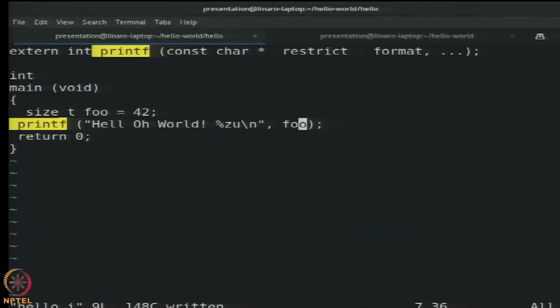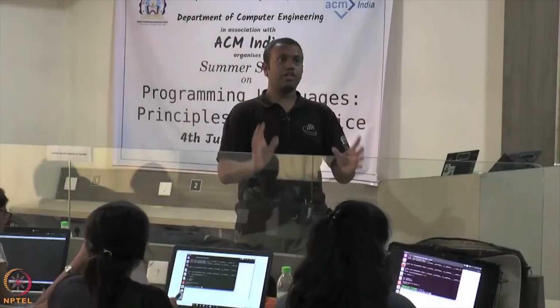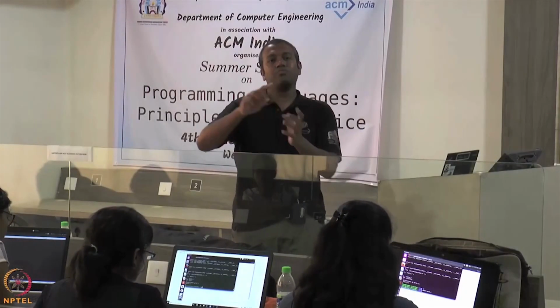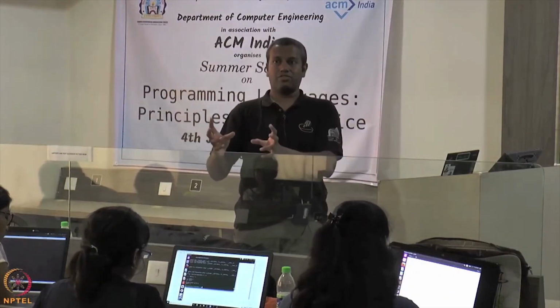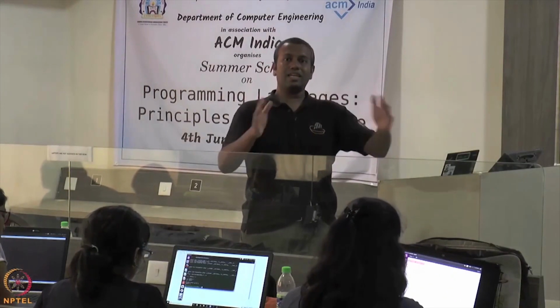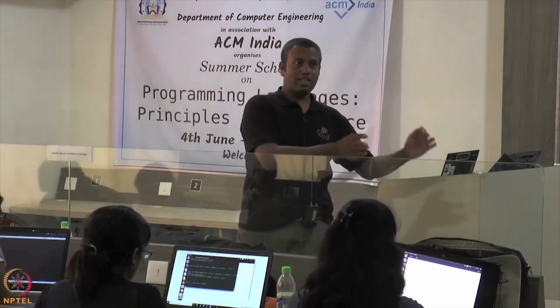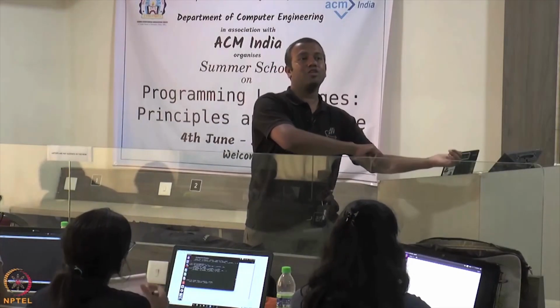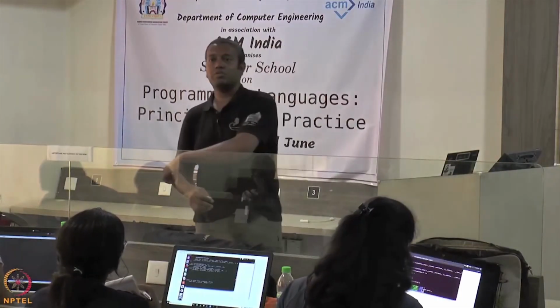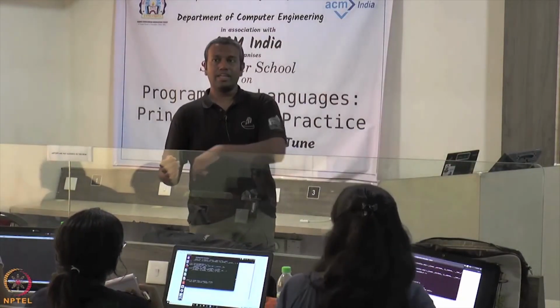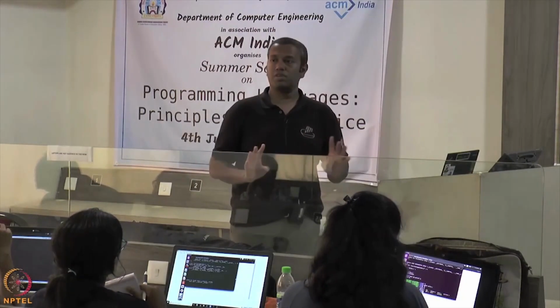Okay. Now, have you ever seen size_t as a type before? How many of you have not seen size_t as a type? Most of you, right? So, I will just tell you what size_t is. Size_t is the size of a pointer, essentially. There is a ptr_t, which is precisely the size of a pointer, but then size_t is unsigned long for that machine. Now, if you are on a 32-bit machine, it is different. If you are on a 64-bit machine, it is different, correct? That is the reason why you have a standard type called size_t, which will differ from machine to machine.